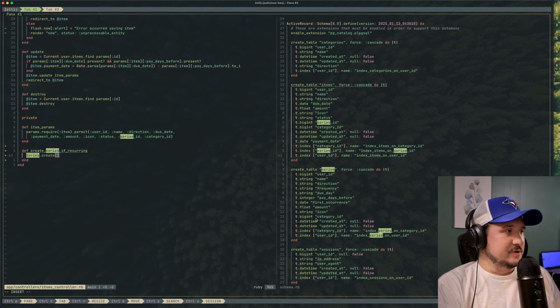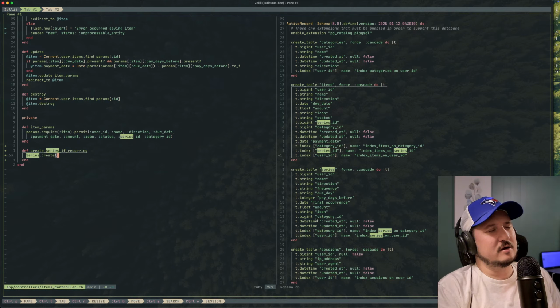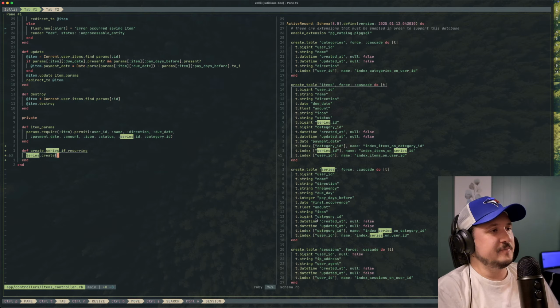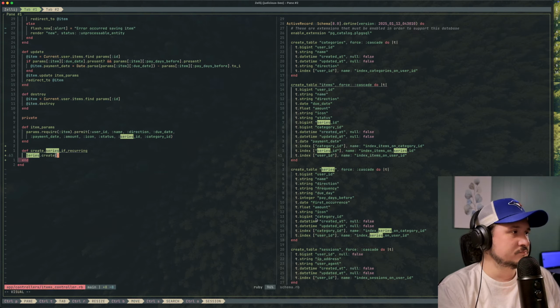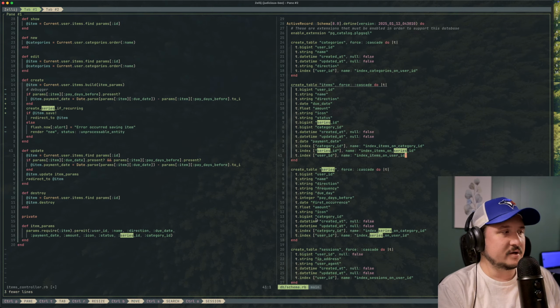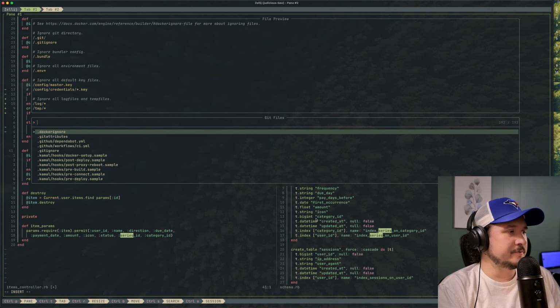So how do I want to do this? I can set up a method in our item model to create a series for it, or I can do it here in the controller. I think I prefer in the model.